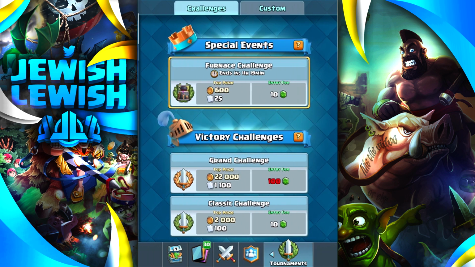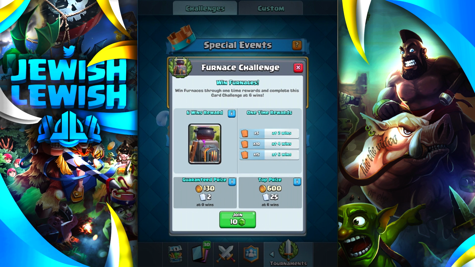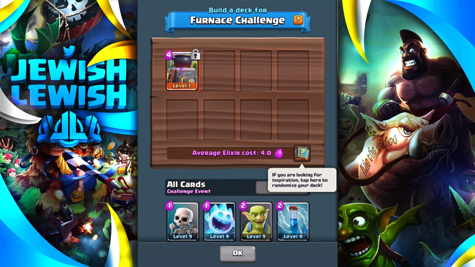Today there's a new event inside of Clash Royale. The Furnace Challenge ends in about 12 hours. It's just one of those daily special events. 10 gems to enter, and you really just get some furnaces depending on how many wins you get.